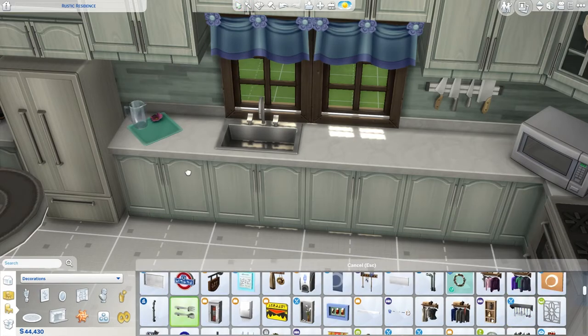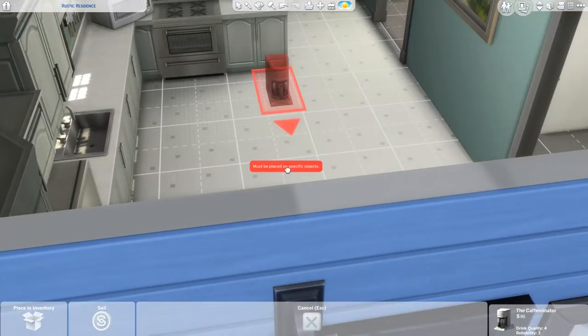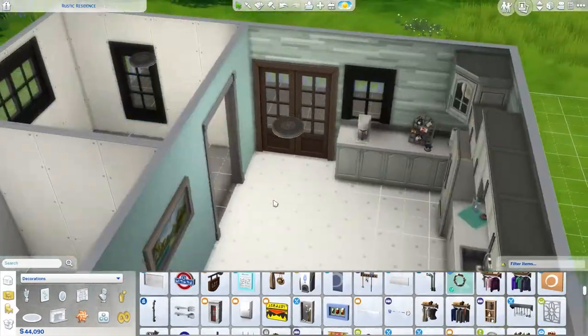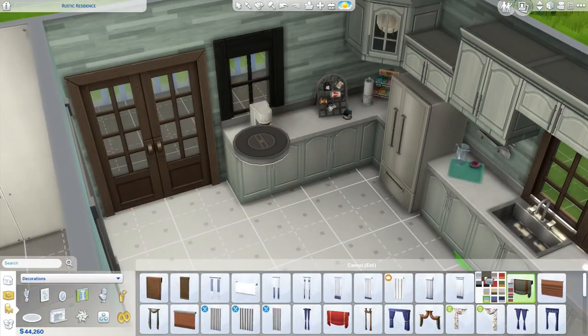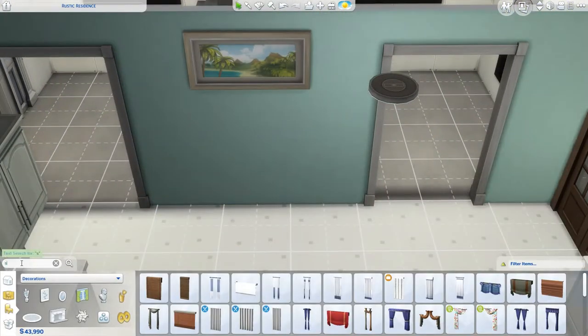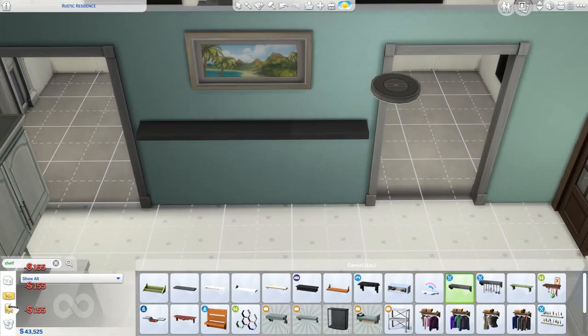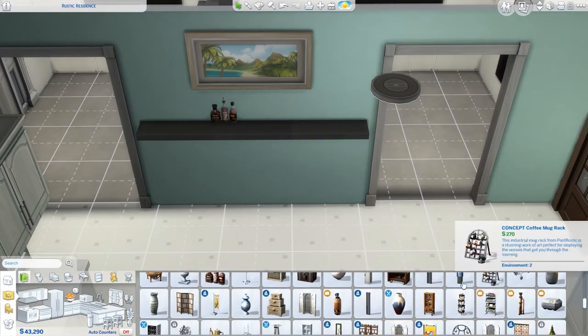Yeah. I did go a little bit overboard when I was decorating the kitchen, but there's just so many kitchen knickknacks that you can have that I probably could have stopped, but I didn't. And it didn't turn out overly cluttered, but if that bothers you, you can always just take things out. It's not a big deal.